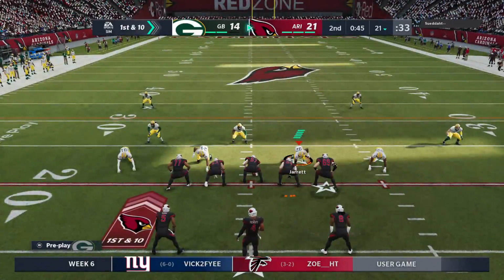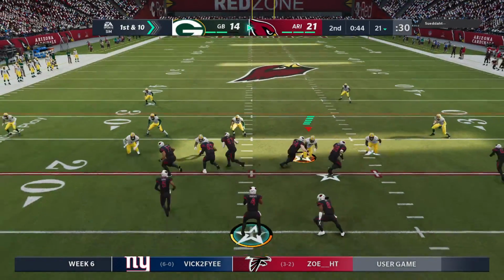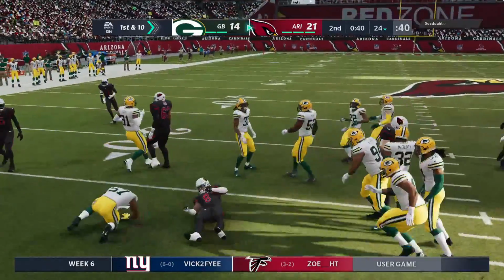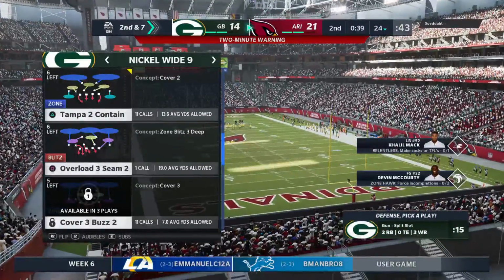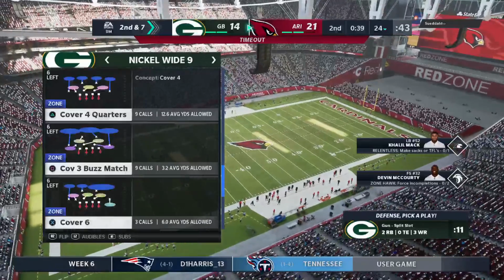Arizona's offense at the line, ready to get their drive started. And we'll see how this is played. Offensively, they got the lead. Not a whole lot of time left. What do you think, Charles? Well, it's tempting to try and add to your lead, but a mistake there can change things in a big way. I say go ahead, take the knee, get on out for the half.